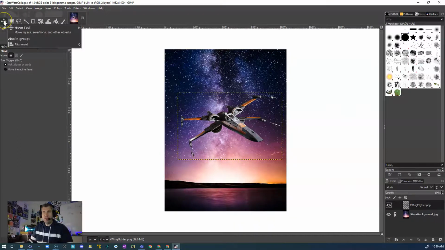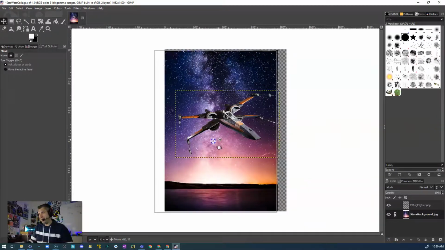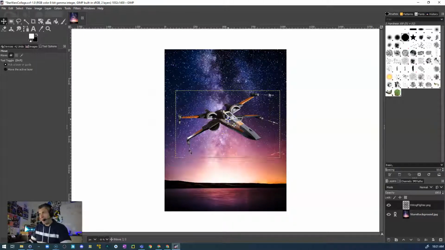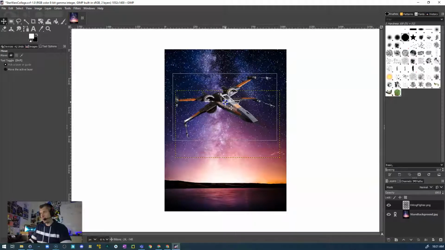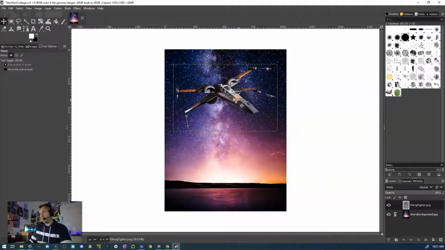I do have my moving tool over here selected that I can move around. And one thing that I found out was when I was doing this, I was just going in the rectangle area and saying, okay, I want to move my X-Wing fighter. I'm on it. Oh, I'm moving my background. Control Z. You have to be on your actual X-Wing fighter or your sprite to move it. So make sure you are somewhere on one of those pixels. All right, I'm just going to move this up. I'm probably going to do some editing with that later, maybe do some rotating and stuff like that, but we'll cross that bridge when we get there.